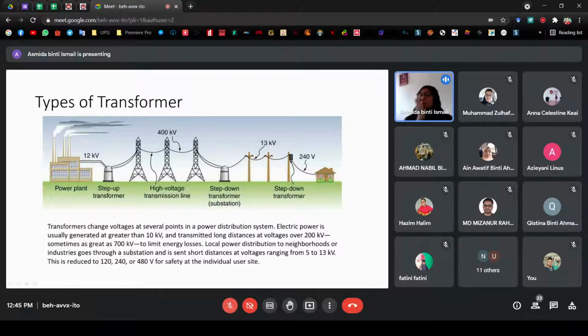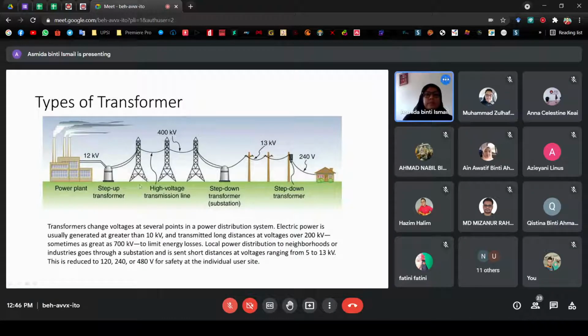Kalau you tengok pun this transmission line, dia tak ada. Transmission line ni is located far away from your house. Okay. Tak ada transmission line ni dekat sebelah rumah awak, betul? Kalau kita nak tengok, selalunya kita akan nampak dekat bukit, dekat gunung-gunung, dekat tengah padang. Okay. They are located far from your house lah, sebab it has a very high value of voltage. It's 400 kilovolt here.